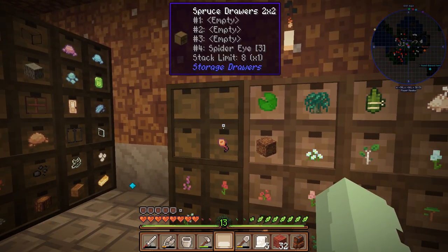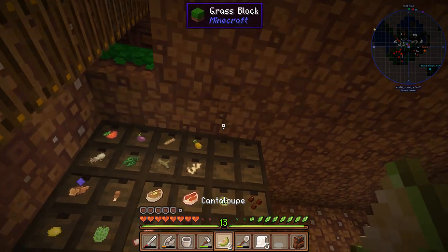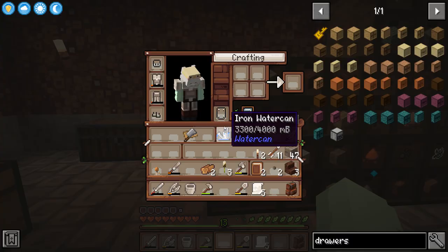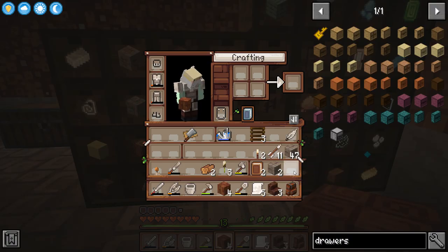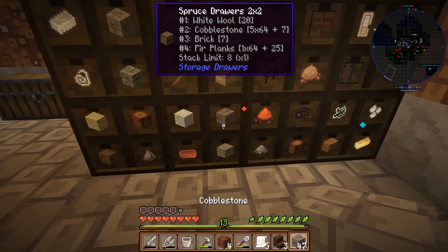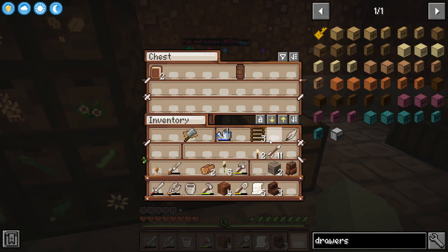Paper and netherrack. We definitely need more space for things. Cantaloupe. Jungle planks. I ain't got no jungle planks. I ain't got no room. Same for stairs. So much cobble. Okay. These are gonna go back in here for now, which is what I was not gonna do, but whatever. I don't wanna do this for the rest of my life, you know?